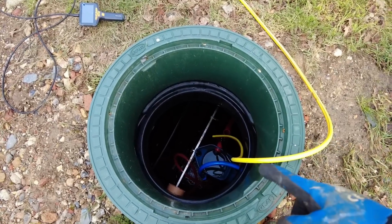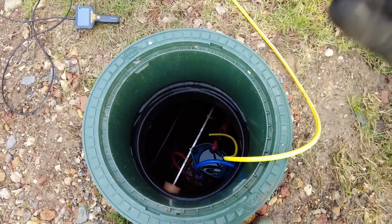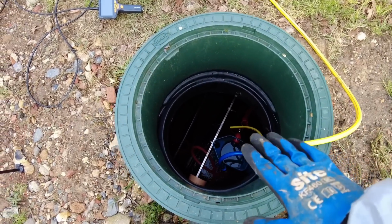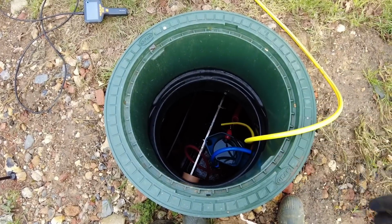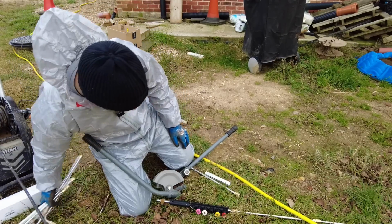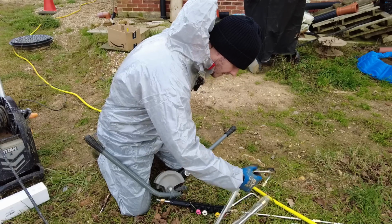The initial engineer that came out, we got charged £100 for him to diagnose it, even though I'd already told them what was wrong with it. So I need to just fill it back up now, because thank God there's no Ranger or anything, because sometimes these tanks just pop out if you haven't weighted them down with water. When the water's up high enough, I'm going to check the discharge to see if it drops down to the lower level again. Whilst I'm waiting for that to fill up, I might as well prep these just in case I ever need to do it in the future without getting a tank emptied.